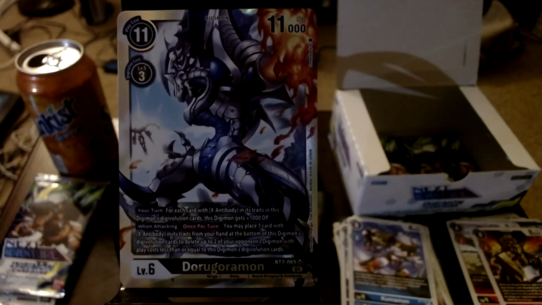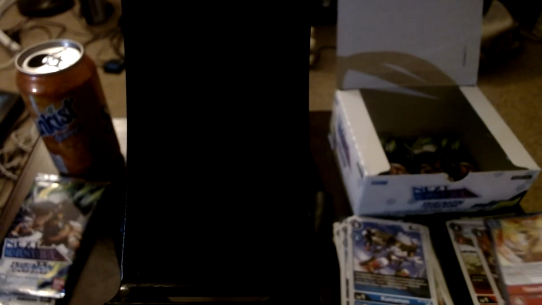Anyway, Doru Goramon's ability reads as such. Your turn. Each card with X Antibody and its traits in this Digimon's Digivolution cards gets plus 1000 DP, which means if you're using an entire Dorumon line, you've pretty much boosted this thing up pretty far. And then when attacking, once per turn, you may place one card with X Antibody and its traits from your hand at the bottom of this Digimon's Digivolution cards to delete 2 of your opponent's Digimon with a play cost equal to or less than that. That is pretty good if you've been building up. Which means you can easily kill everything just by evolving.